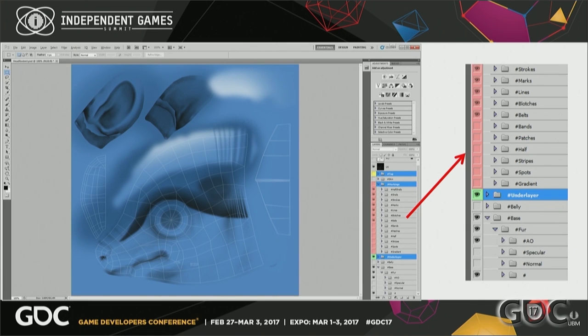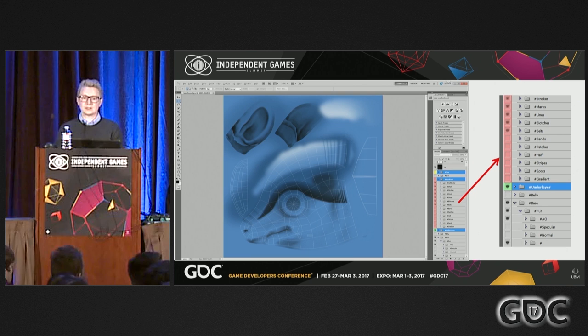And so in terms of how we author that, it's really important to us that our artists use pieces of software that are already out there. We don't want to make a tool that replaces Photoshop because that would be really dumb. We're a really small team, and our artists like Photoshop.